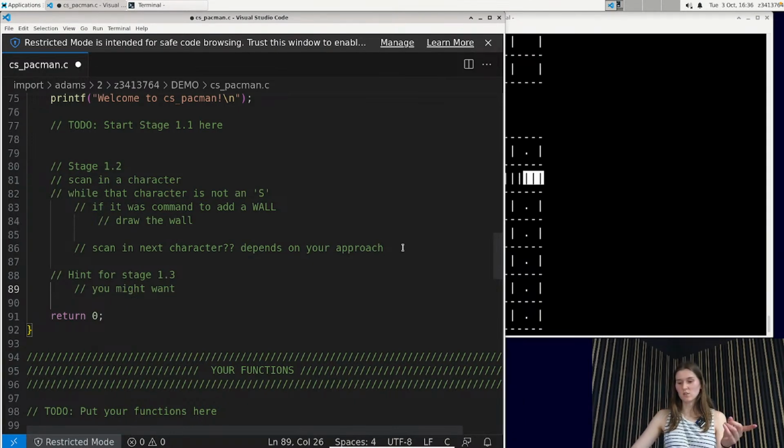Yeah, okay, that's a good question. The question was, do the walls need to wrap around? The answer is no, they don't. That makes it easier for you. You don't have to do some kind of wrapping around maths. You can just draw the wall, check if it's in the bounds, and stop drawing when you go out of bounds.